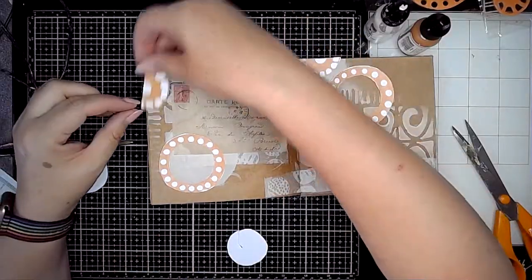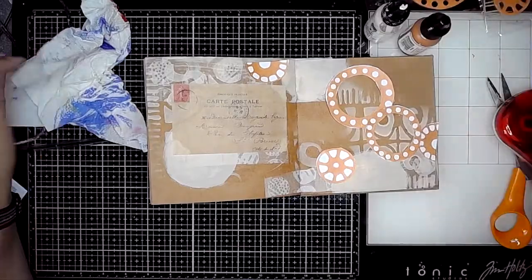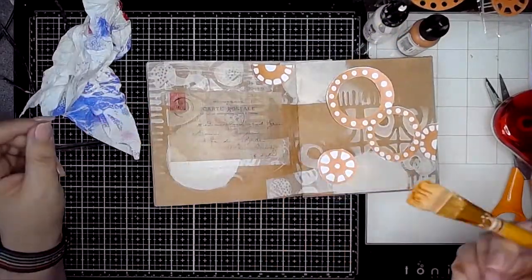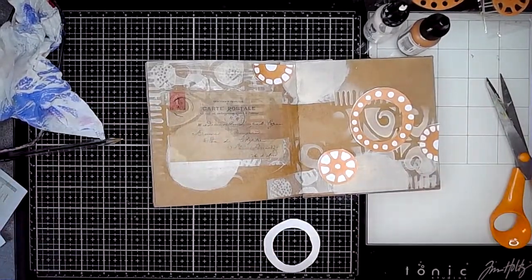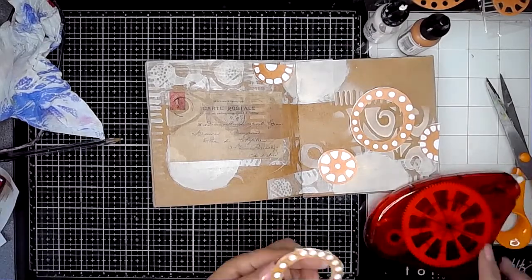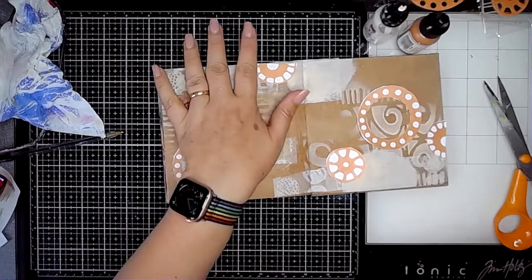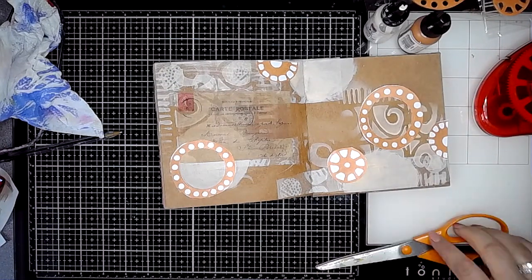On the left-hand page I've positioned a piece of vintage ephemera from a collage sheet by ScrapFX, and I'm just going to be sticking that in place using some gel medium. It's a great sheet of collage elements that is easy to use on all sorts of pages. Then I'm using my double-sided tape gun to stick the little stamped collage elements into place, keeping quite a neutral palette and trying to let some of the background show through.